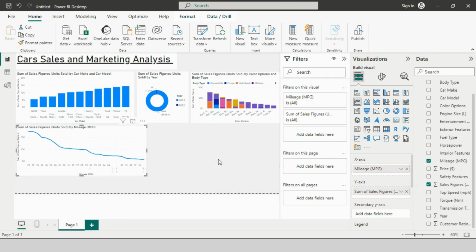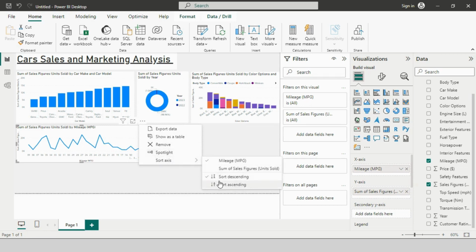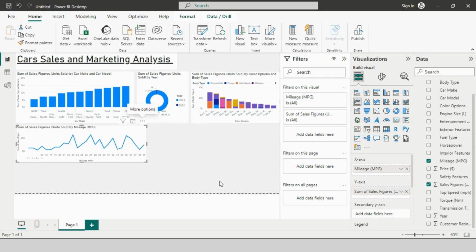I'm representing this visual in the form of an area chart, and I am making the axis mileage. I'm choosing it in ascending order.